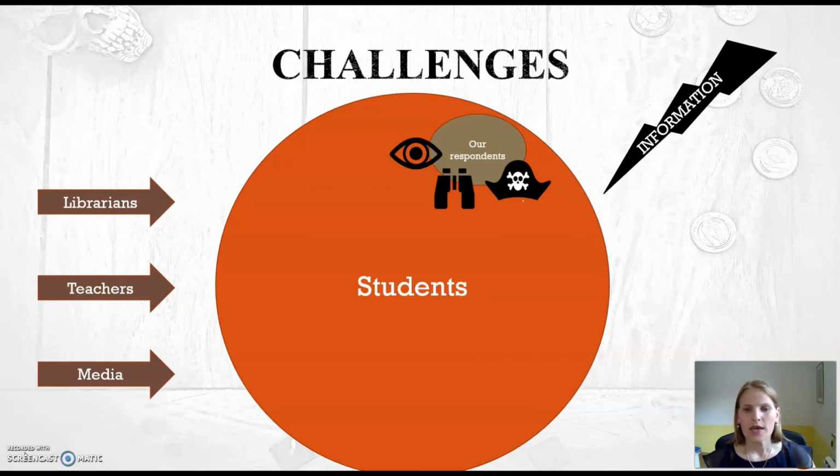So, the question is how to approach these students without additionally informing them about illegal websites, and how to educate them about ethical issues and the danger associated with piracy. We believe that librarians, professors, and the media, which has an extremely large influence on this generation, play an important role in raising awareness about this issue.